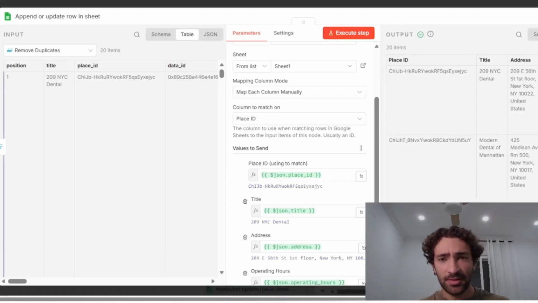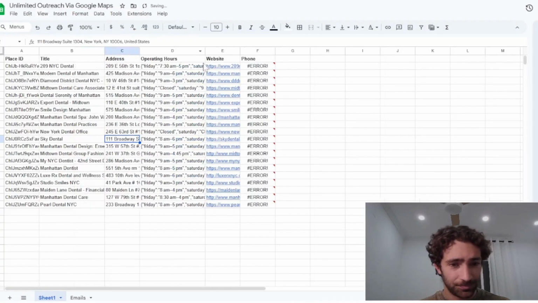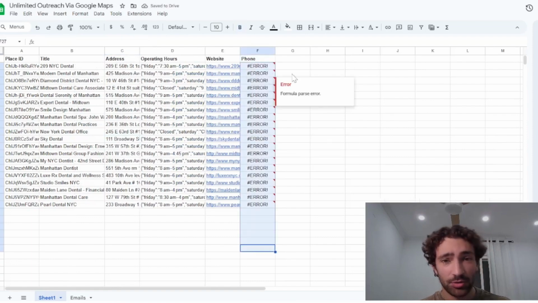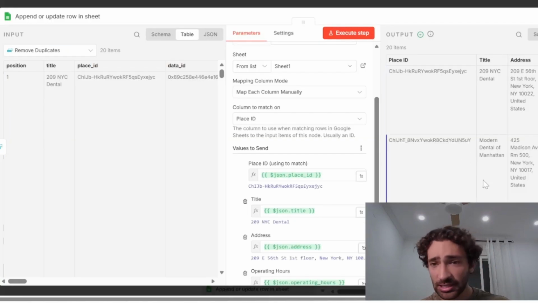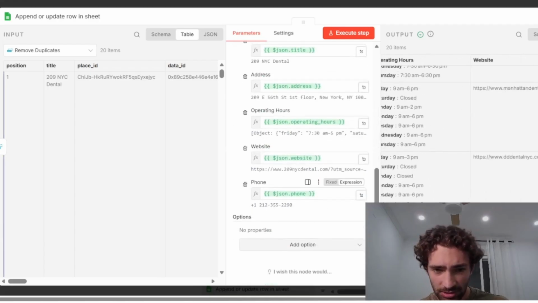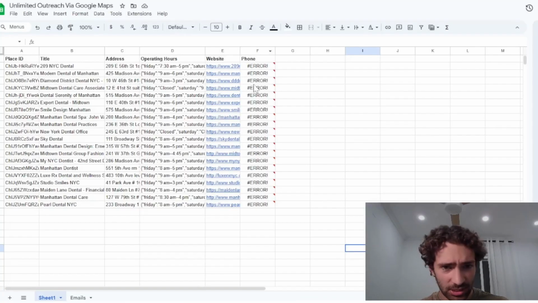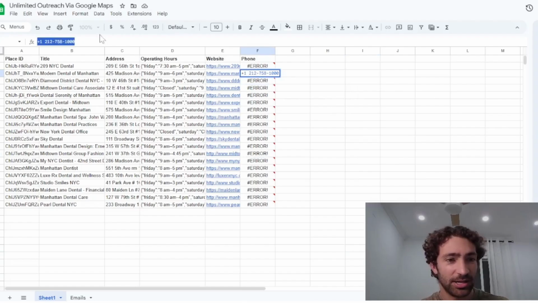But so now I've done this, and it will just fill this all in with all different dentists. It says error here, not too much of importance. Most likely this is because, let's have a look, phone. Interesting, I don't actually know why this is errored. Probably because it is a US number and it's got +1, is my guess. And actually, if I click on this, yeah, it's only because it's just a plus, but actually the phone number's in there.